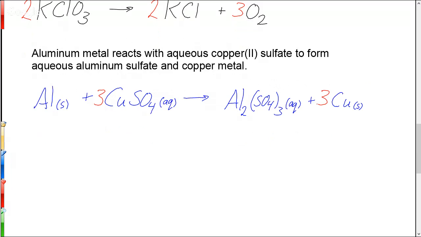And I noticed that I forgot the aluminums. They're not in balance. I haven't checked those. I've got 2 on the right, 1 on the left. So I should put a 2 here, and then that should all be balanced. Always a good idea at the end when you think everything's balanced to go back through, add up the elements on each side, and just make sure that everything is indeed in balance.